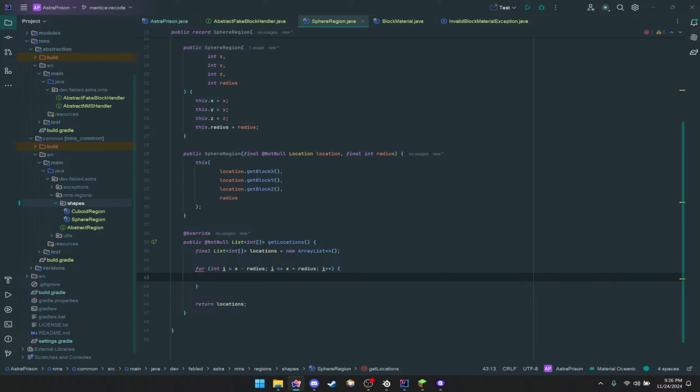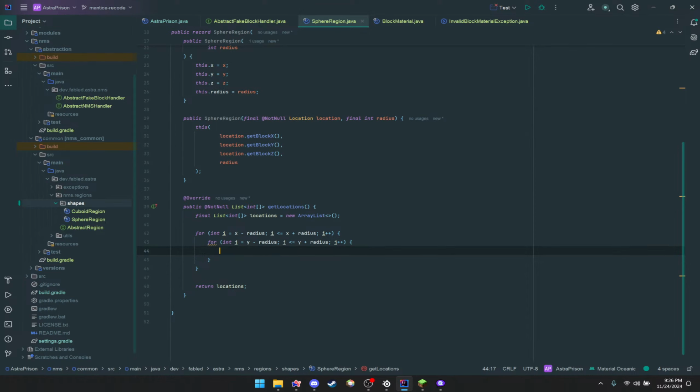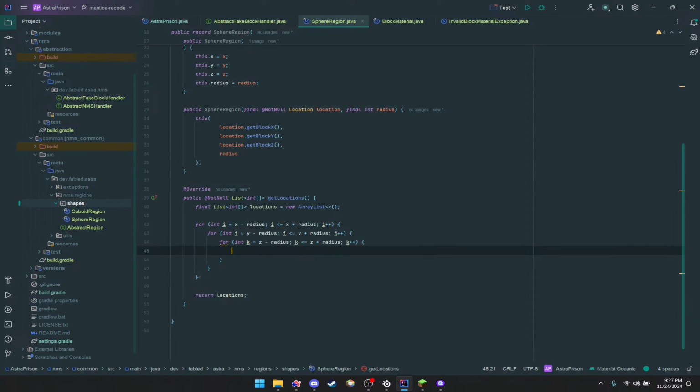Here we go. For int j equals y minus radius, j less than or equal to y plus radius, j plus plus. And now one last one. Int k equals z minus radius, k less than or equal to z plus radius, and k plus plus, right?